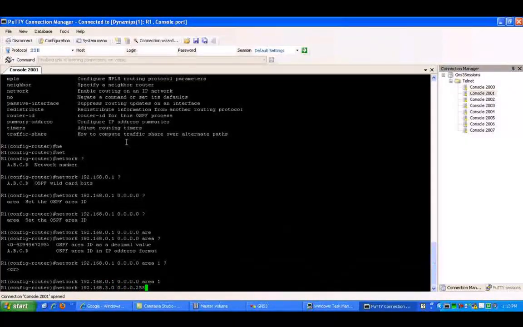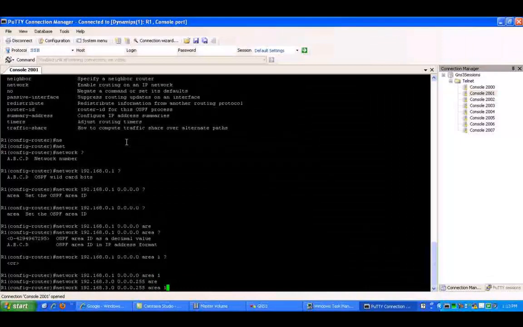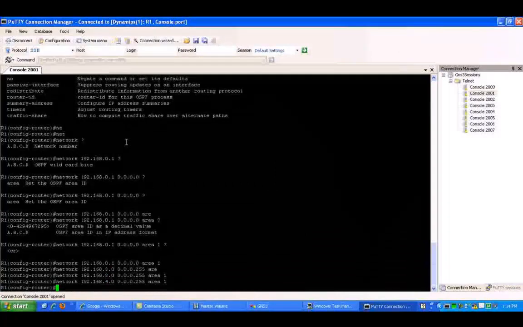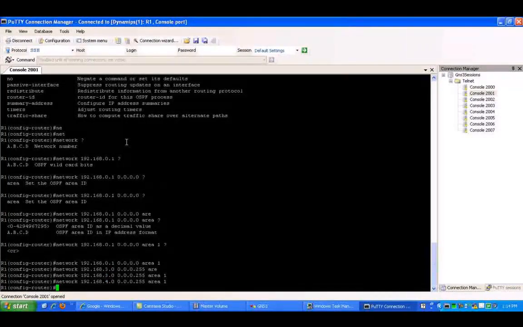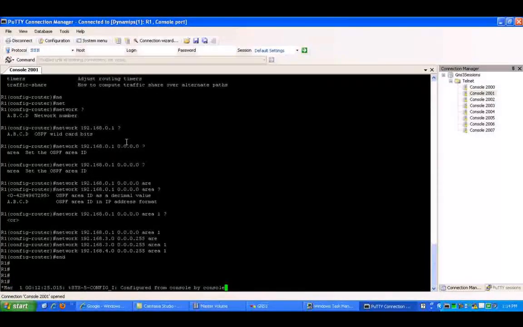This time I'll show you how to advertise the whole /24, which is 0.0.0.255, and we will put that network into area 1. We're also going to advertise the network .4. So that should be enough to get us going with OSPF.